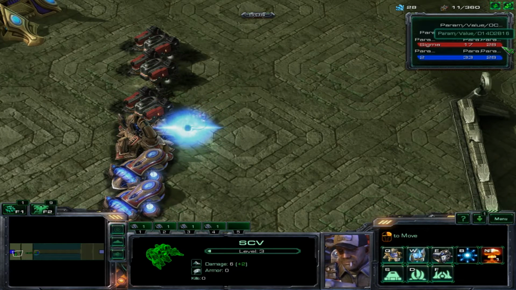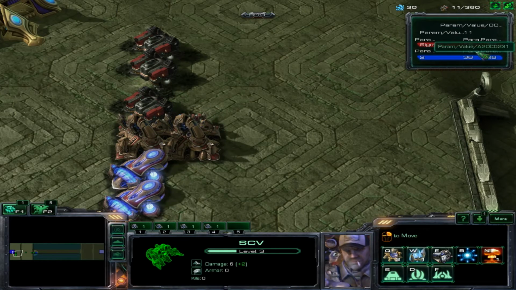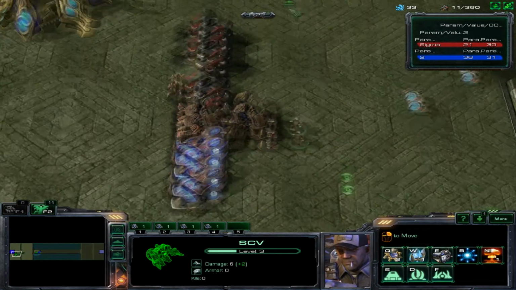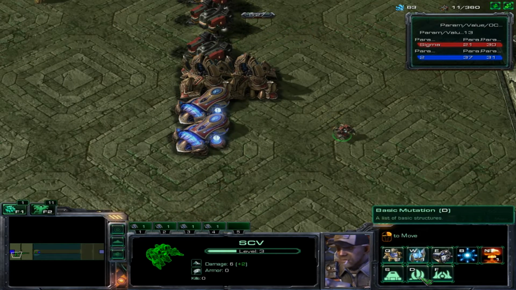Now take a look over here. You see the number 26? That means that's how many resources I'm pulling every round. I just built the gateway, which allows us to bring in Zealots, and now that's turned to 30. So depending on the structures you build, you get more economy. In addition to all that, there's some other support structures like I mentioned.